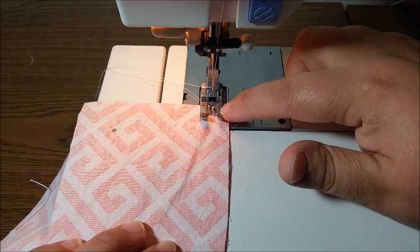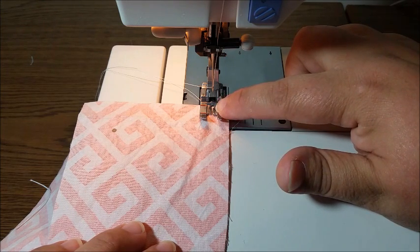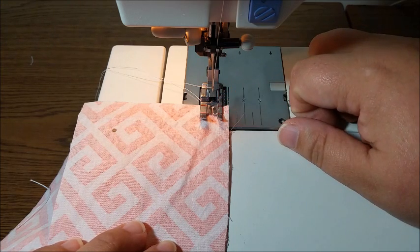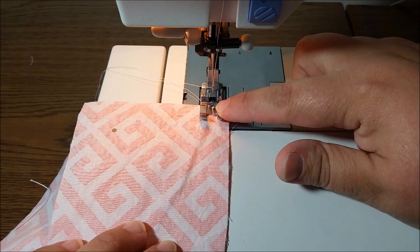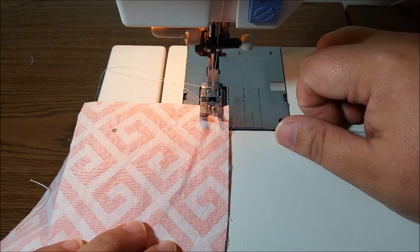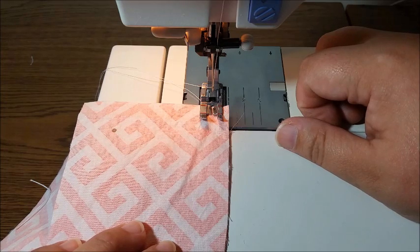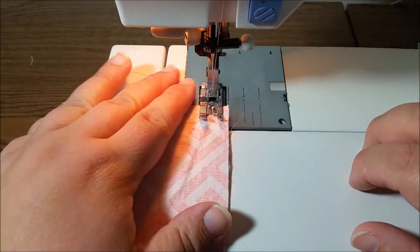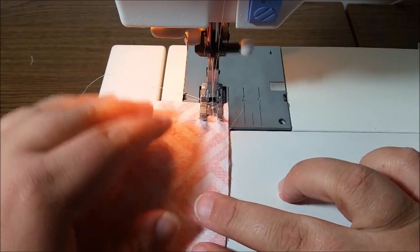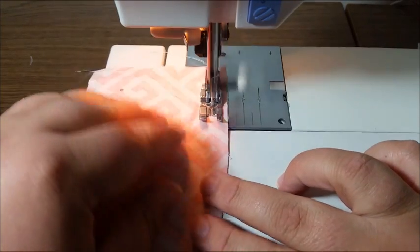I have a straight stitch foot here. It has a small hole which the needle goes through. A zigzag foot has a wide hole. It's always best to use a straight stitch foot when you are doing straight stitch. The larger hole in a zigzag foot can cause the fabric to pull up through it, so this will give you the best results you can have. My machine automatically sets its stitch to 2.5 long, and it's a stitch I like. So here we go. Starting off, I'm going to hit the tie off button on my machine, but you can just do a little back stitch, and here we go.